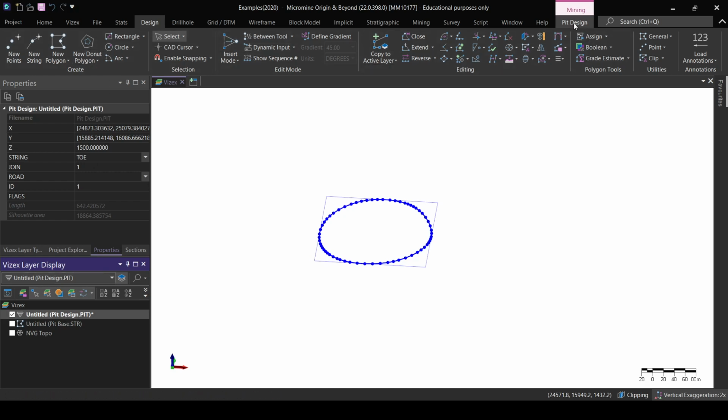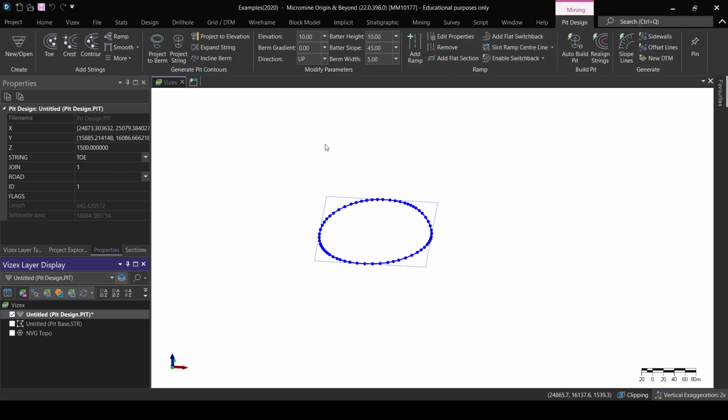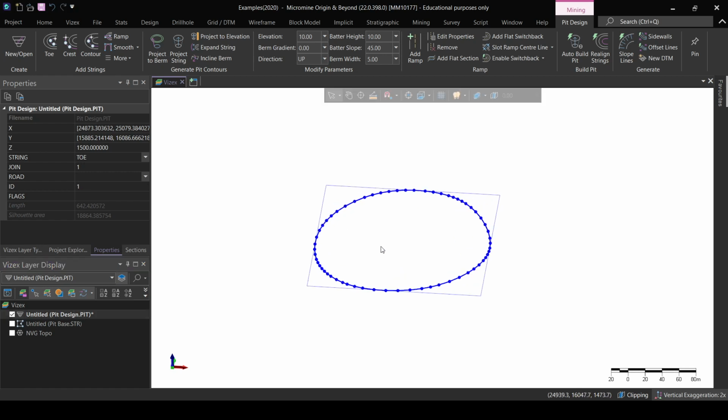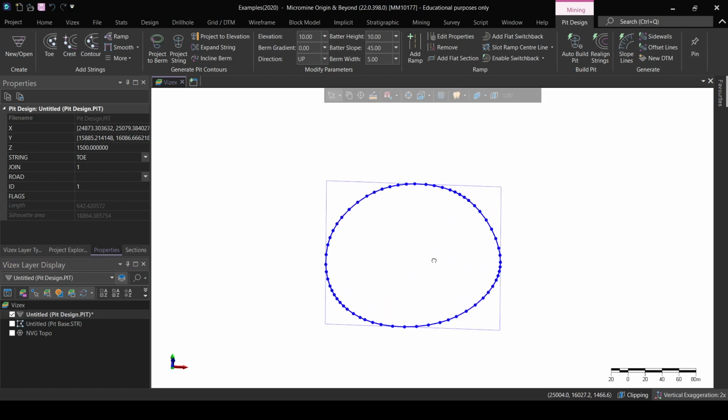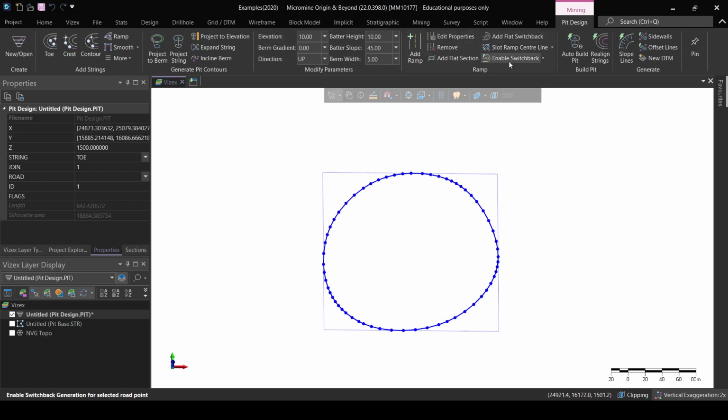And since the pit file is activated, what you will notice in the menu is that we have a new hidden menu that showed up in the main menu here, which tells us that we have a pit design activated now, and we have access to the pit design tools in Micromine. And this is really a great option here in Micromine, since you don't have to have all the different tools stacked in the same menu. So whenever you need something, you activate.